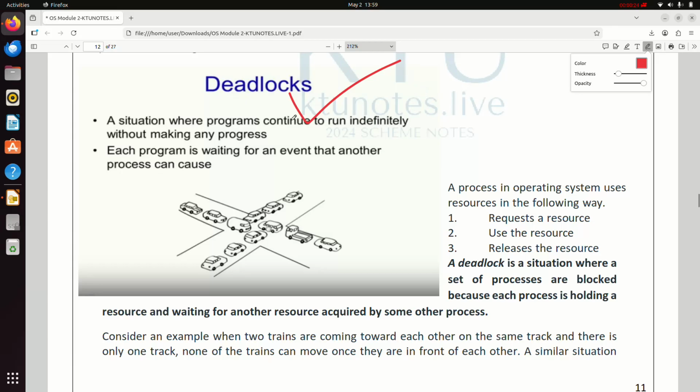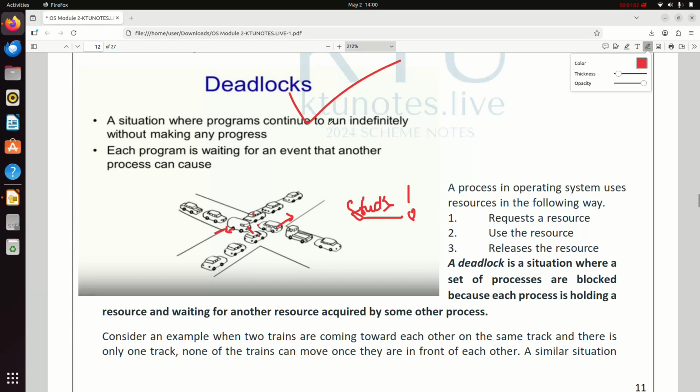Okay. That means if you consider a situation here, like let's consider this car. One car blocks another at a junction so that no one can move. This is the same thing happening here. See, now if this car has to go in this direction, this one has to go there. But if this has to go there, this car has to go in this direction. But if this car has to go in this direction, then this car has to go. Right, so that means all of these cars are basically stuck at this junction.